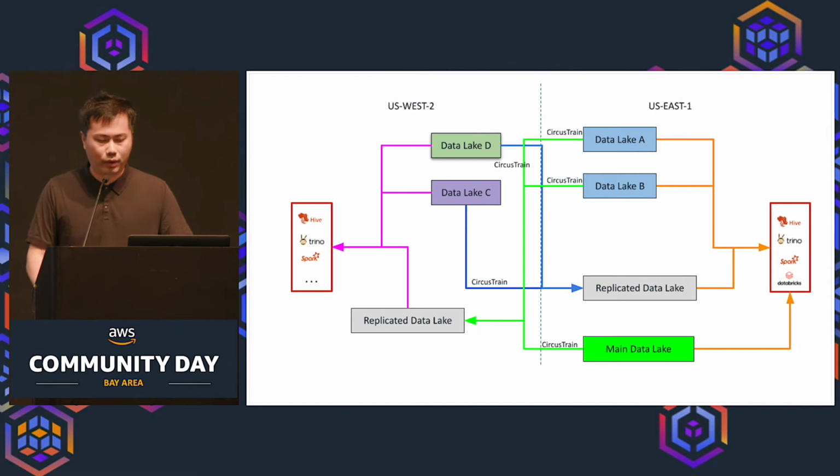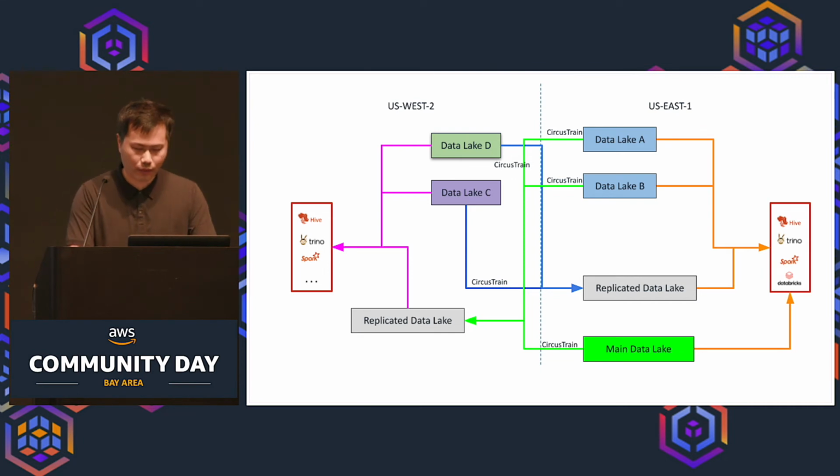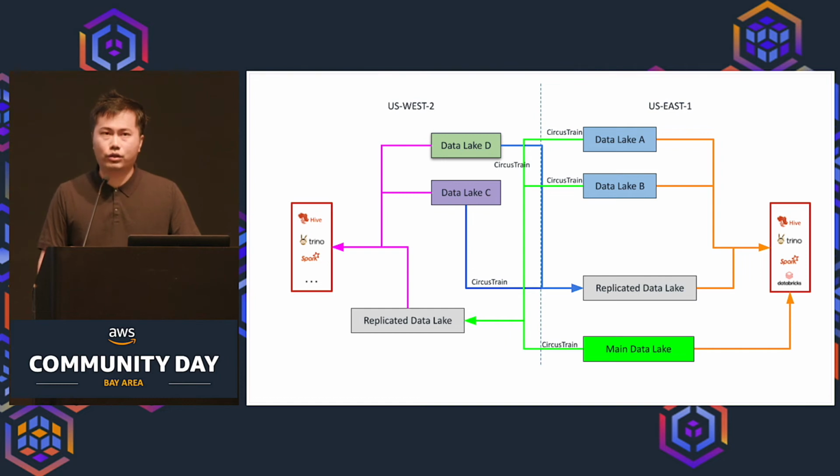This is how they implemented data replication several years ago. They used a system called Circle String to do the data replication for different business lines. When you add one data analytics requirement, you build one more task in Circle String to move the data. But there were so many problems with data replication that it forced them to rethink their architecture: how to achieve better performance and consistency and meet their business requirements.